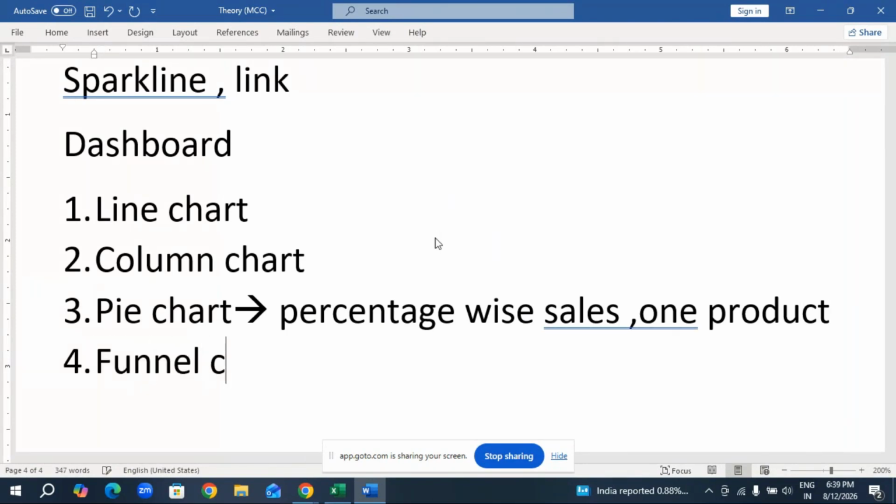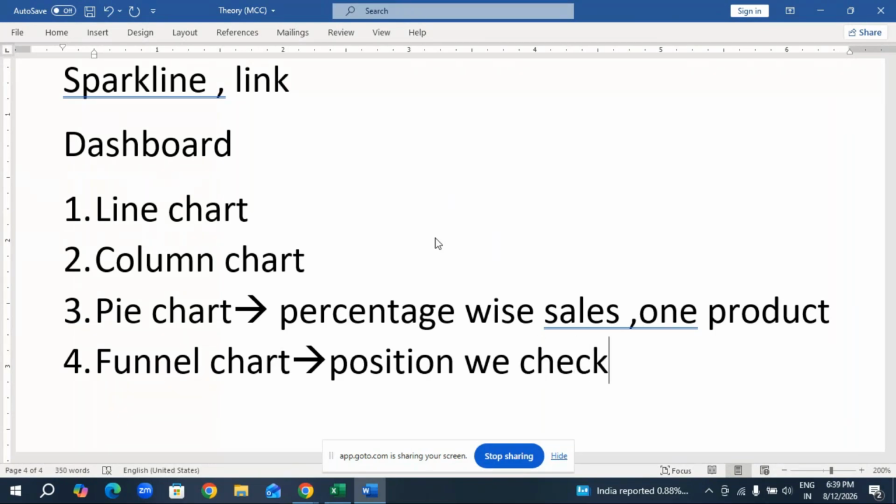A funnel chart shows which product is in the top place and which product is in the second place. We can check the position of the product.